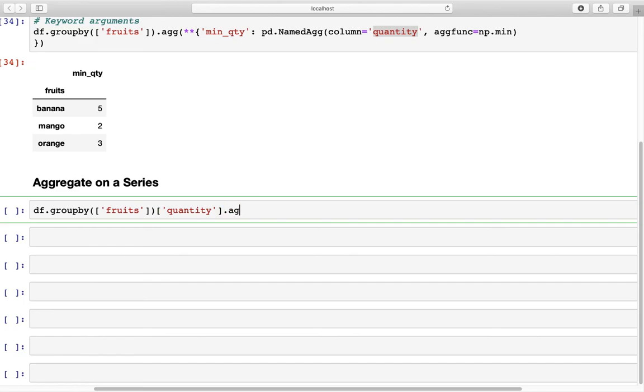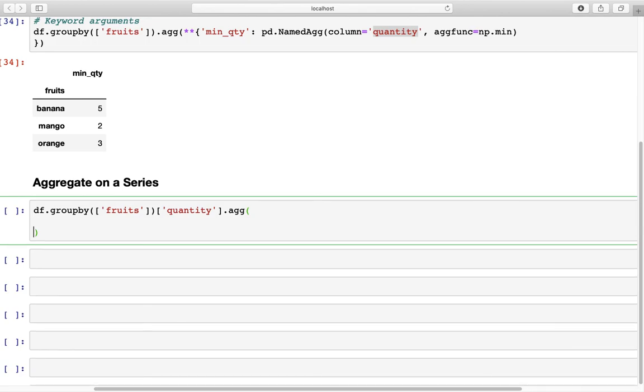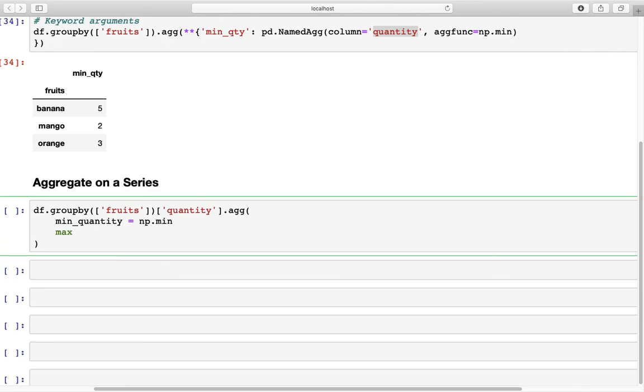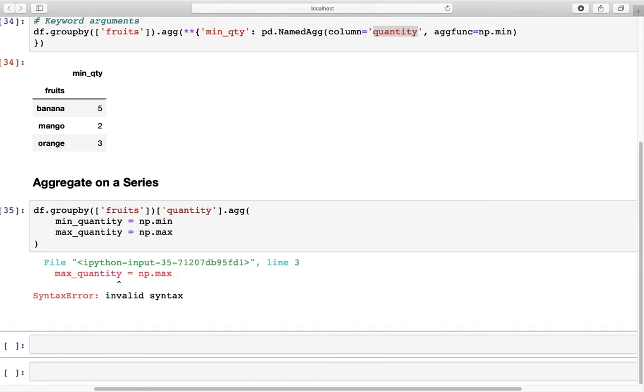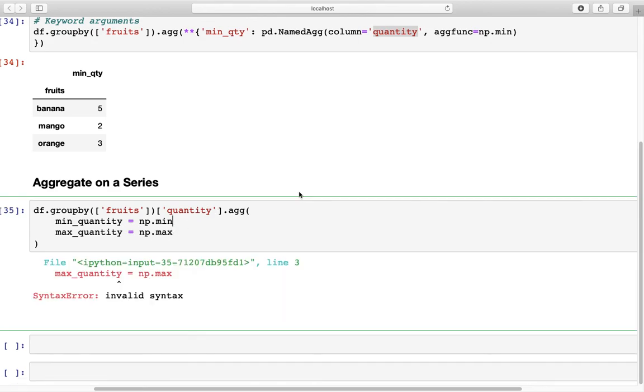and now you are chaining aggregate here. So aggregate, and within here I'm going to put min_price is equal to np.min, sorry, this is quantity, and similarly max_quantity is equal to np.max, and when we run this, okay, I was missing a comma there.